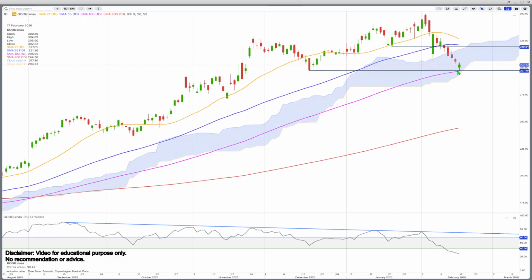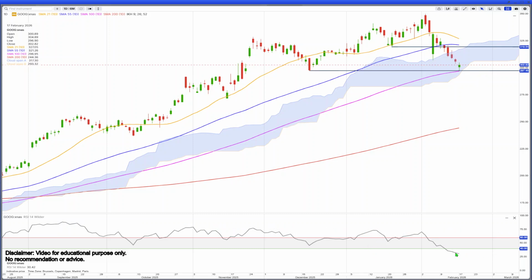Yesterday it touched the 100 moving average coming up here, and the support here at 297.45. It could bounce, and let's see that in the next few days. We are in a negative sentiment though. And if it does close below the support here at 297.45 and below the cloud, well, then there could be further downside potential. So let's see here in a couple of days, or will it bounce back up towards 319? Negative sentiment still. There's no divergence, but often there's not when we're talking about equities.